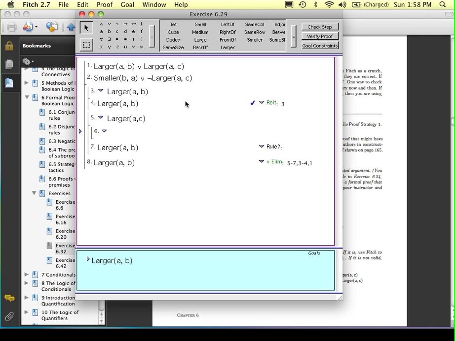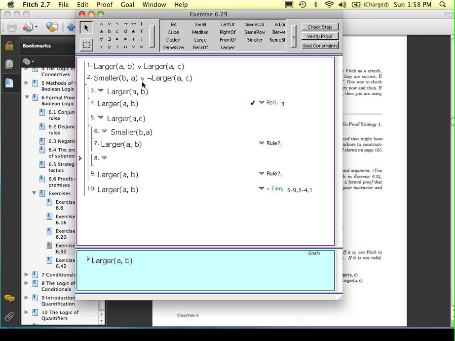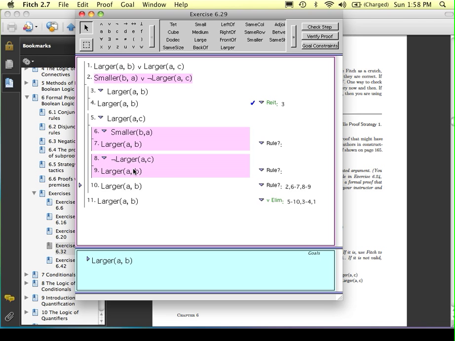So the odds are looking pretty good that I'm going to be able to work this out. So the first thing I'll do, I'll write the first disjunct of this line 2, which will be smaller BA. I'm trying to get larger AB. And that next subproof will be not larger AC. And that, I'm trying to get larger AB. Okay. Write in what you're doing as you're going, just so you don't forget. What I've done, I've broken apart that sentence using these two subproofs and the OR elimination rule.